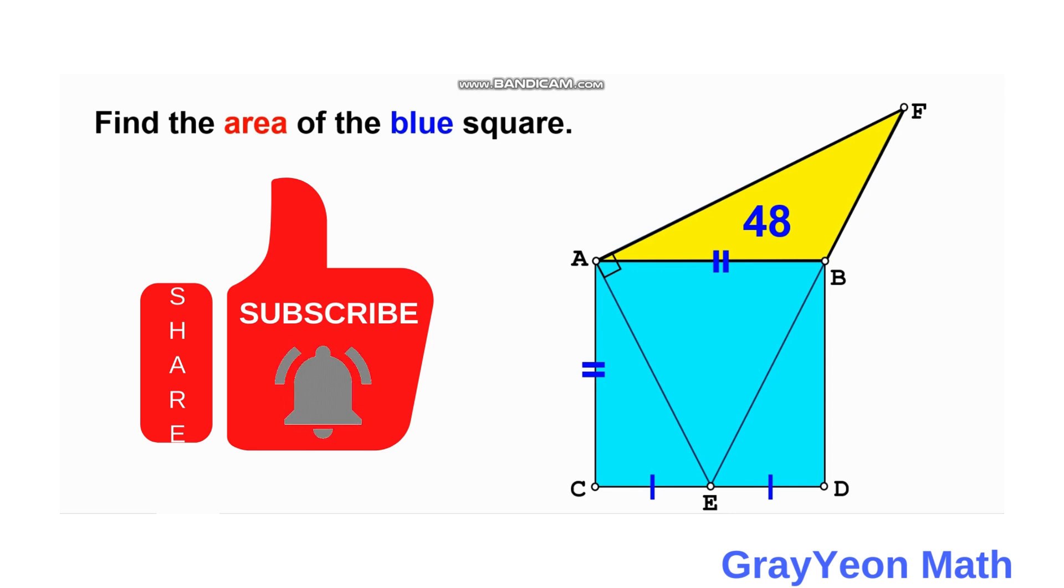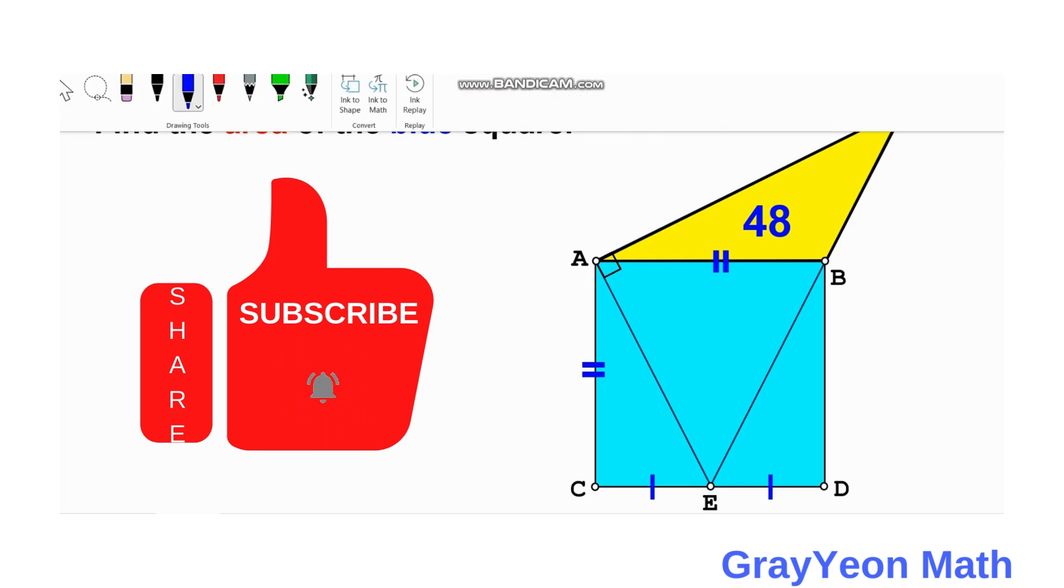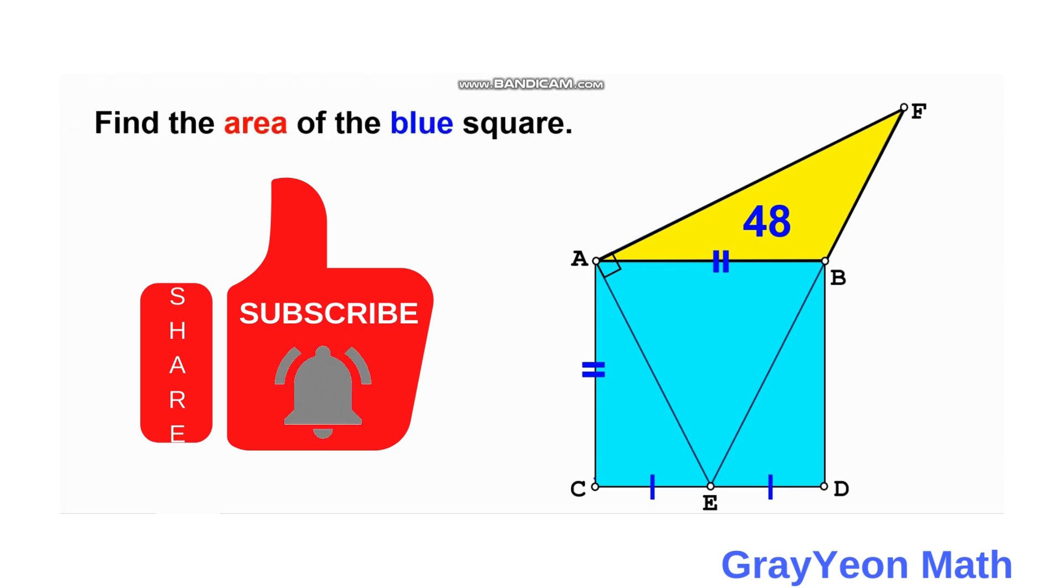We have this right triangle overlapping this square ABCD, and this right triangle has the hypotenuse inside this square formed by dividing CD into two. This right triangle ACE is one leg of triangle AFE.